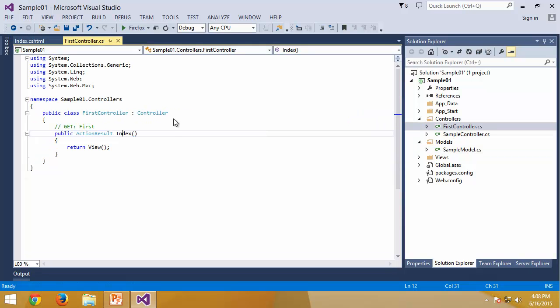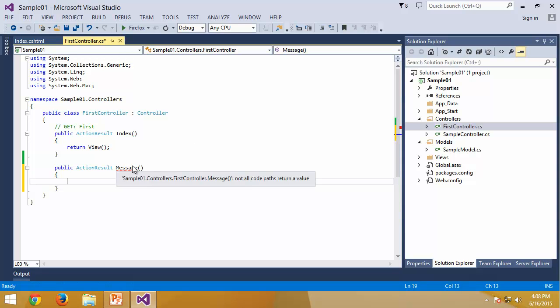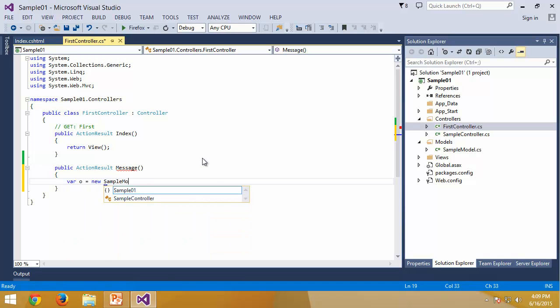So now inside the first controller I am going to add a new action called message. So this is nothing but an action which could be fetched using first/message in the browser. So inside this action I would like to create an instance of sample model.